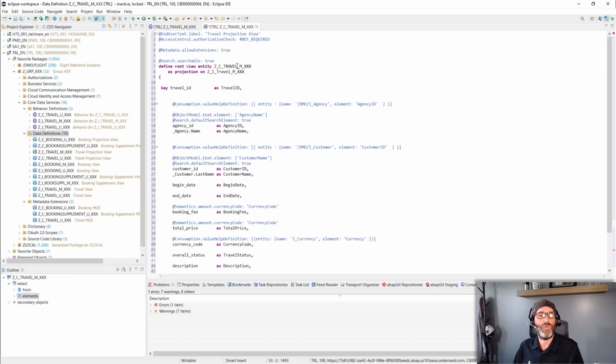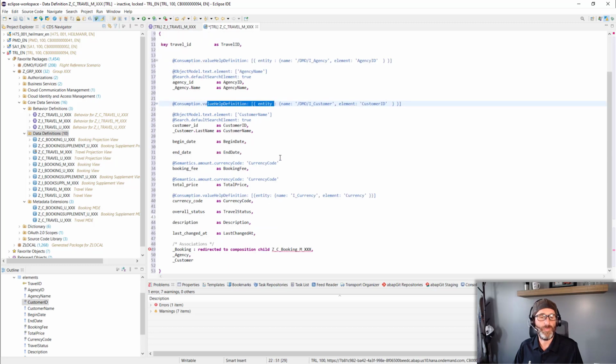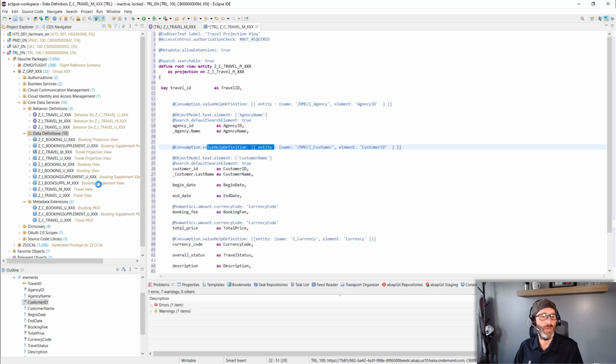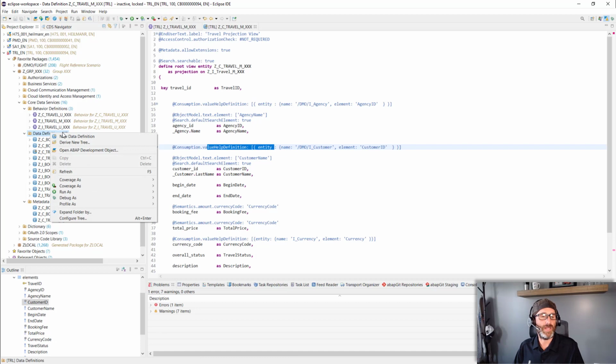So ZC travel M XXX as projection on our monolithic business object here, travel M. And then the name of my columns, I have some value helps built into here as well. So this looks good. I just saved that. I didn't activate it yet because there's a dependency on booking.